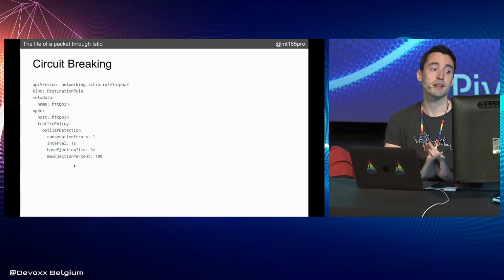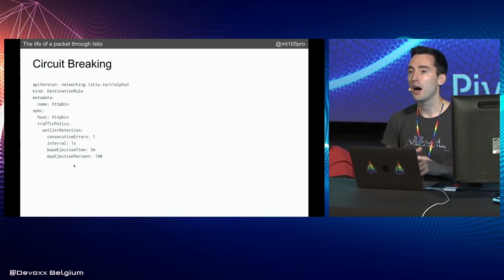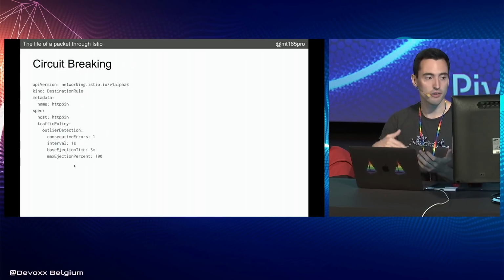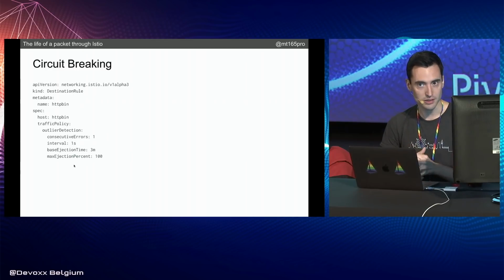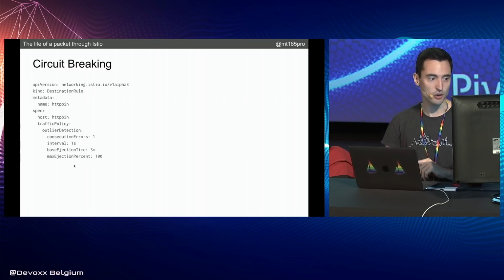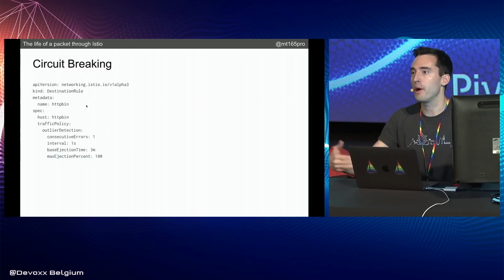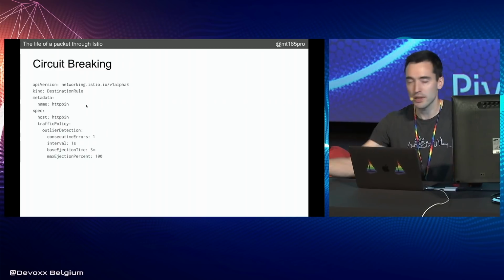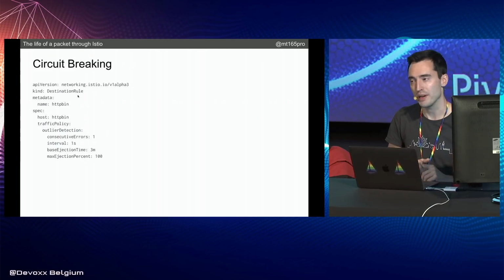Circuit breaking. Circuit breaking is a destination rule. So in Istio's model of the world, it's like, okay, your name exists, fine. I've looked at all your other headers to decide which set of pods we're going to. So we're going to this Kubernetes service, but how do I talk to it? Something like a circuit breaker will be part of that. How do I make that last mile TCP connection into the pods? These things are optional. If there isn't a destination rule matching something, then packets just get sent. They don't get retried, they don't get circuit broken.